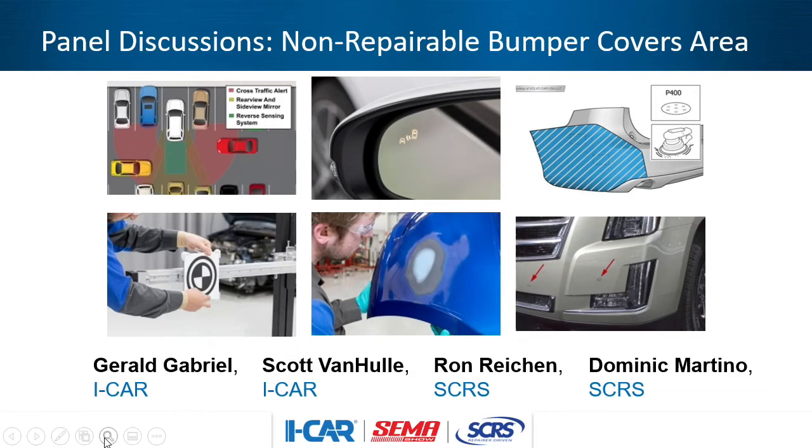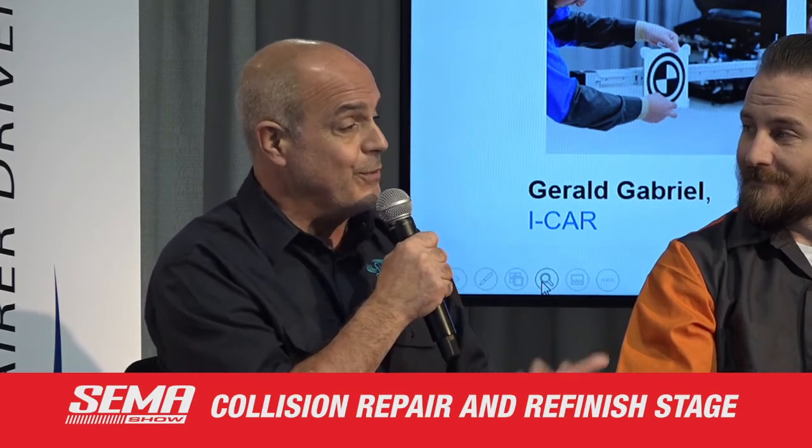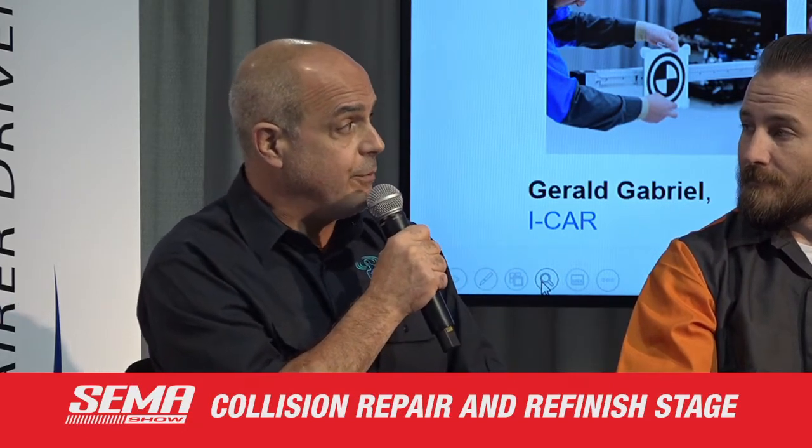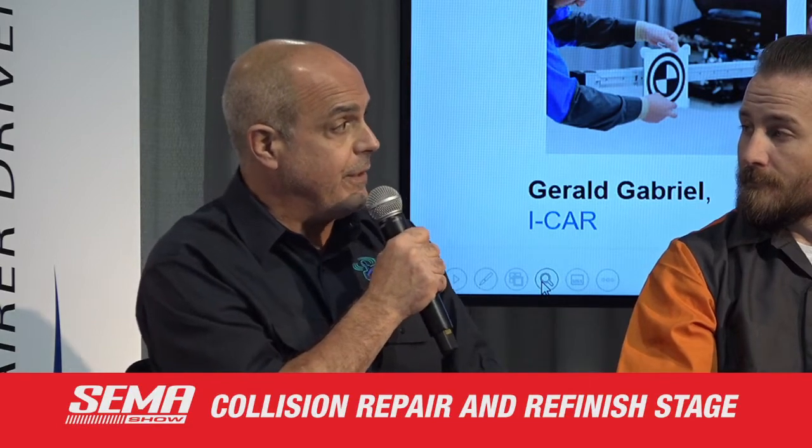So there's quite a few things we have to pay attention to just on the refinishing side of things. It may not necessarily be that you're in the area close to the sensor where it's restricted, but just the amount of paint film that you're putting on the bumper is very important. As was mentioned this morning, the mill gauge is going to become a tool you use all the time. It's going to have to be measured at the outset of the repair and on the final product before it's installed back on the vehicle.